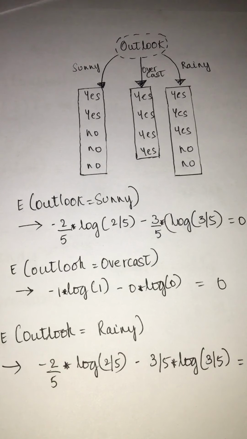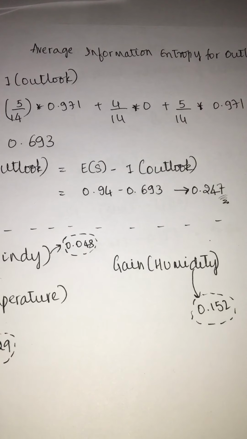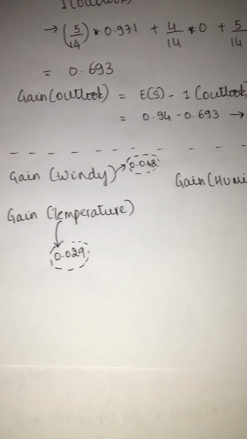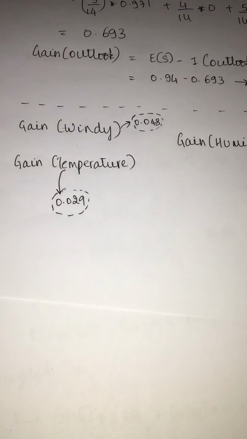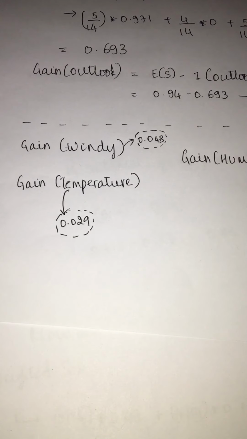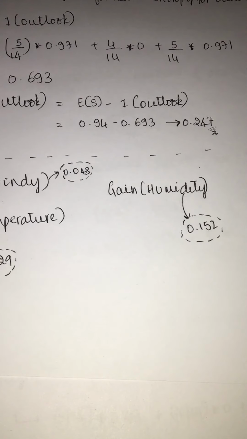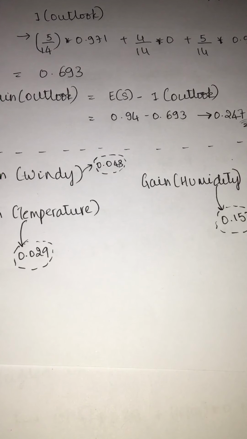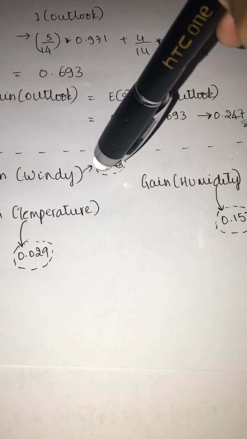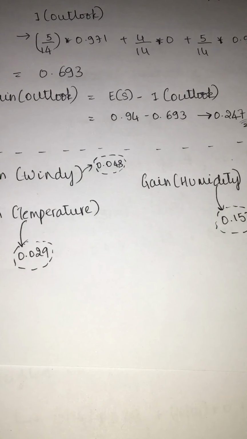This is the value which you get, and you basically calculate your information gain for one column, 0.294. In the exact same manner, you calculate information gain for the column windy. In the exact same manner, you calculate information gain for temperature and humidity. Right now, you already have the information gain calculated for 4 columns. This is for Outlook, this is for windy, this is for temperature, this is for humidity, right? So you have information gain created for 4 columns.